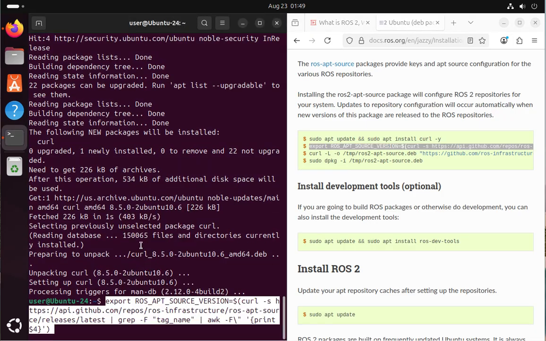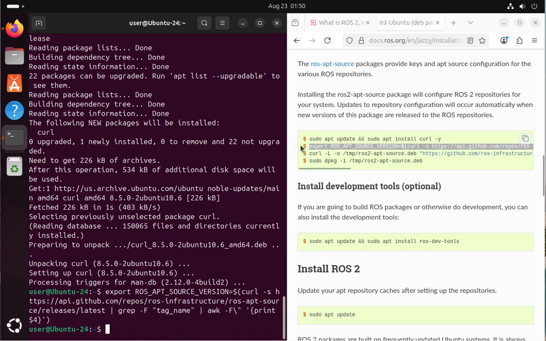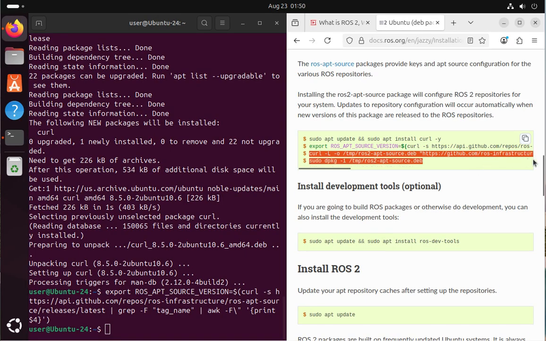So this line is going to kind of automate the fetching process for the latest version of ROS. So there's different versions. It's going to make sure that it pulls the most recent ones. So when we download the file, which is on the next command, that it gets the right one, right? So that's what this curl command does. It's a tool that we installed right before the last couple of commands.